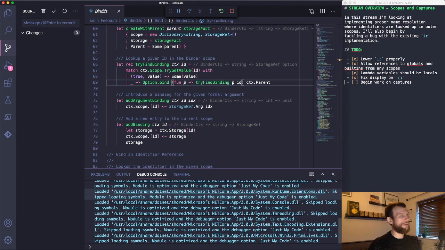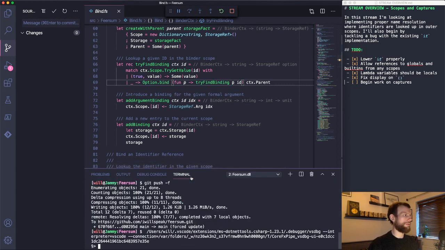What I think will happen in our current implementation is you will try and read from the local in the current lambda with the same index as that one.